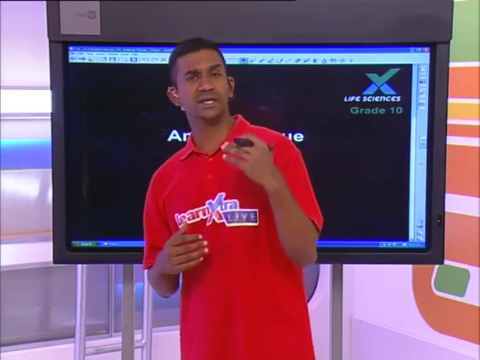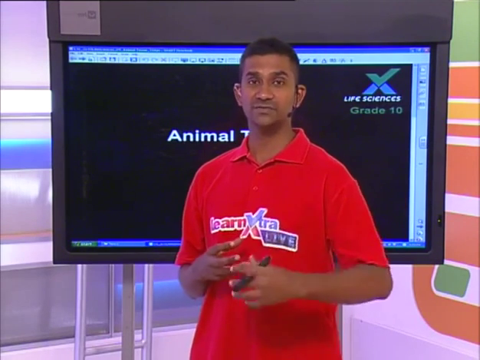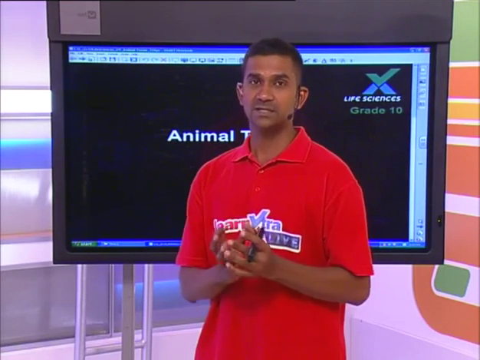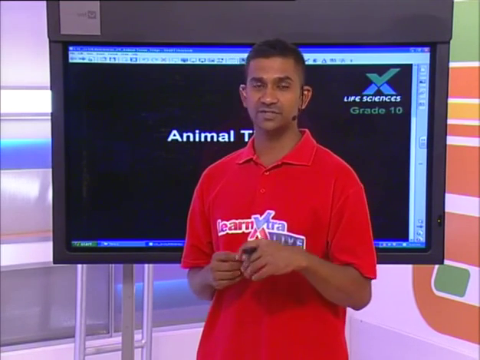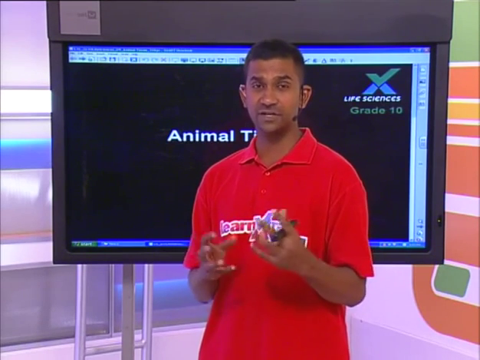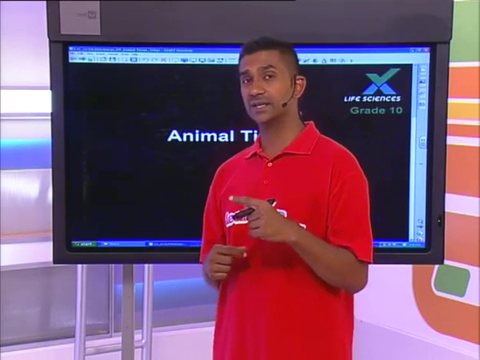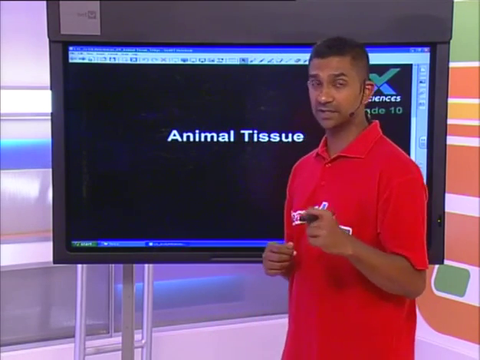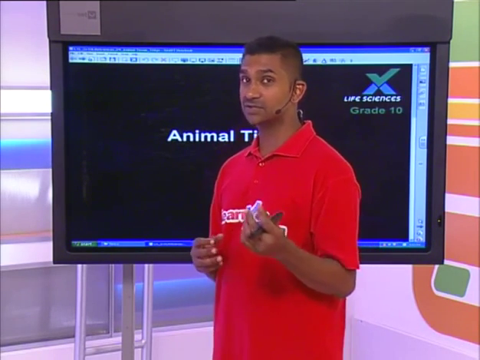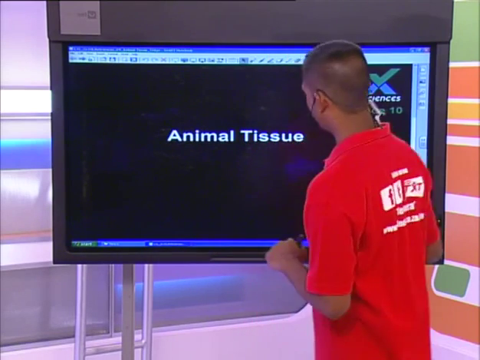When we look at organization of life, I'm going to refer to a slide in a little while. It's basically showing how organisms go from a simple cell to becoming complex, forming specialized cells together that have a specific function, and that's what a tissue is. A tissue is basically a group of cells that have a collective function and perform a specific function. We're going to spend lots of time looking at animal tissues, and we're going to get through to a dissection in a little while, so I hope you guys are looking forward to that. I'm very excited about it. So let's go and look at what we have in store.